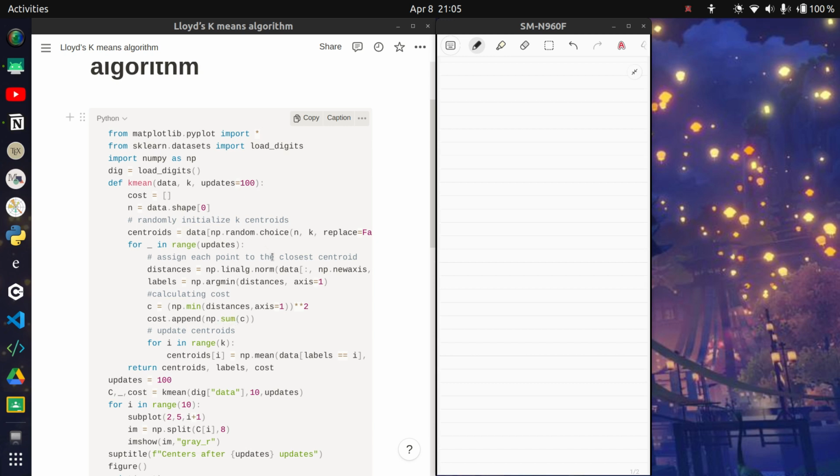But before all of this, let's get into a bit of maths. Say you have been given a bunch of random data points, and you want to figure out a point which has the least sum of square distances from all of these points. So this is a variable point, in fact, that you're looking at. You will be moving this point, and this point has this distance from this point and this distance from that point and so on. What we could do is square all of these distances and add them up, and then figure out what's the position of this red point such that the sum is the minimum.